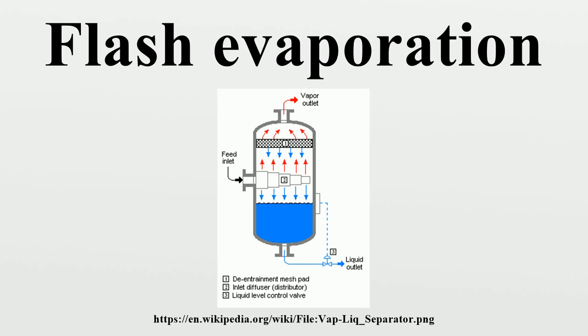Contrast with spray drying. Spray drying is sometimes seen as a form of flash evaporation. However, although it is a form of liquid evaporation, it is quite different from flash evaporation. In spray drying, a slurry of very small solids is rapidly dried by suspension in a hot gas. The slurry is first atomized into very small liquid droplets which are then sprayed into a stream of hot dry air. The liquid rapidly evaporates, leaving behind dry powder or dry solid granules. The dry powder or solid granules are recovered from the exhaust air by using cyclones, bag filters, or electrostatic precipitators.